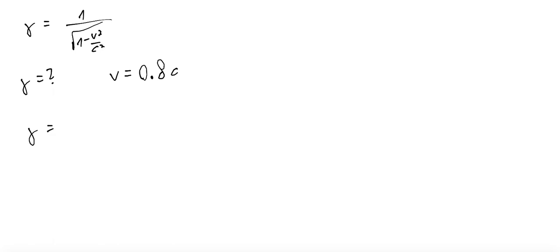Okay, so a few minutes later. The Lorentz factor mathematically is equal to 1 over the square root of 1 minus v squared over c squared. Okay, so let's calculate an example. Find the Lorentz factor for an object which travels with speed 0.8 c. 0.8 c means 80% of the speed of light. Okay, so you have the Lorentz factor.